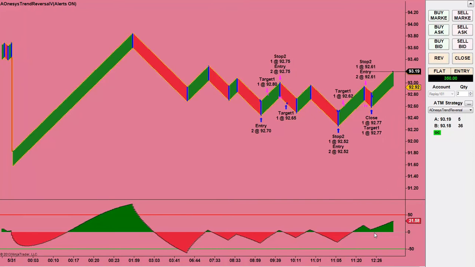Okay, now it's still making divergence. This one has gone a higher high, and this is still lower than this one. So definitely that was a loss, but there wasn't that much loss, because for the first one we should take 10 ticks and we should be losing 28, so we missed that.